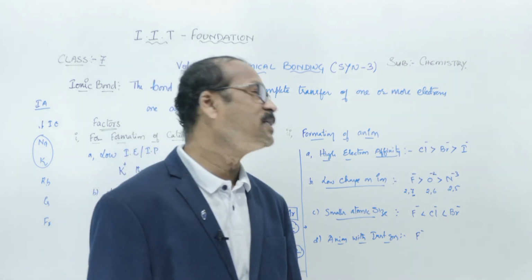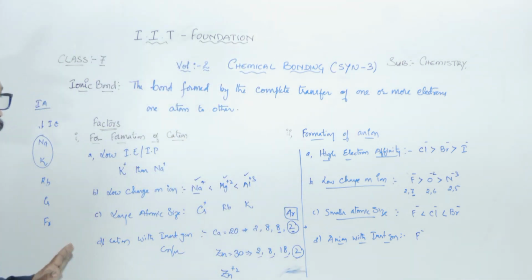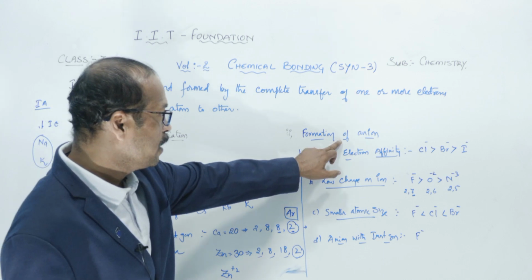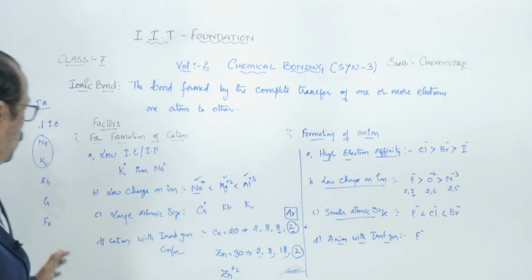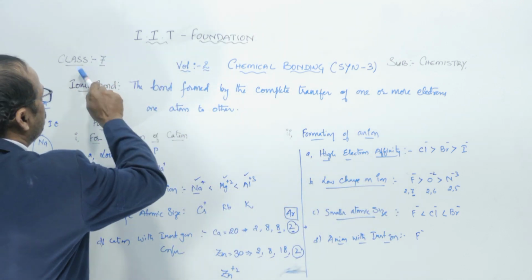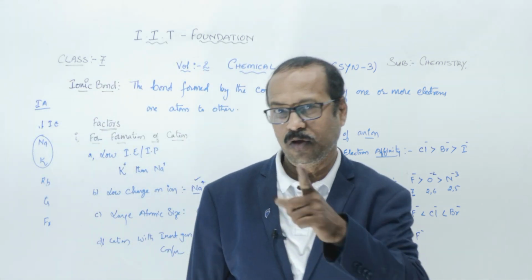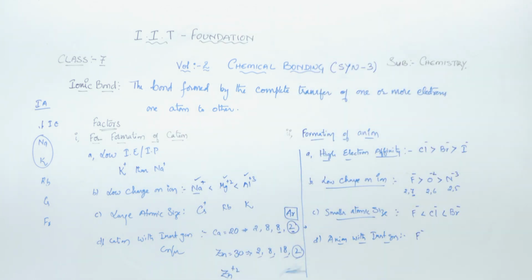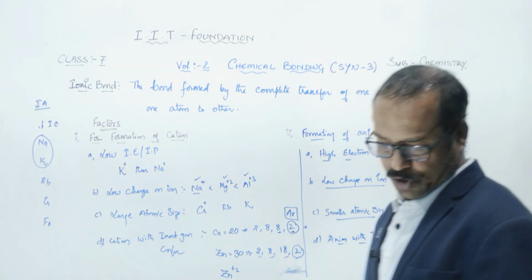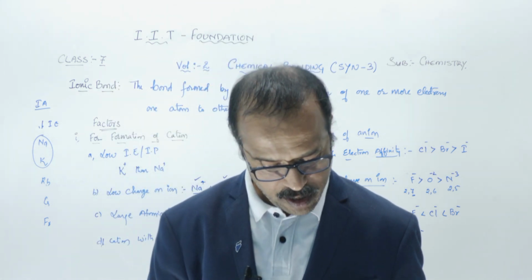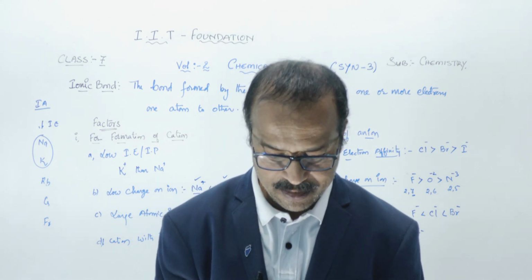So students, with this the factors affecting are completed. So here I discussed the factors affecting the formation of cation and the factors affecting the formation of anion. So cation and anion factors, if you club them together, make the factors affecting the ionic bond. Okay. Now just once look at the board for 1 minute and then I'll explain the properties of the ionic bond. Okay. So right, chalo. So with this it is done. Now next is the properties. With the properties, then we complete this synopsis.